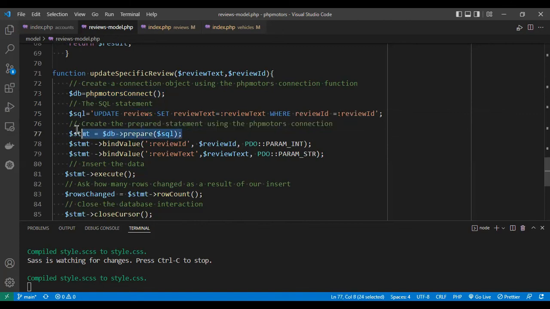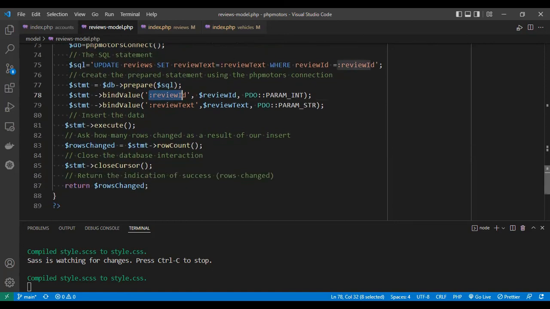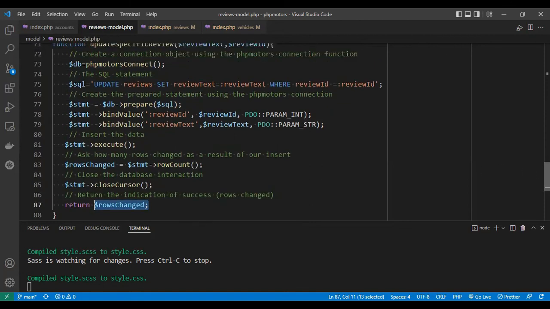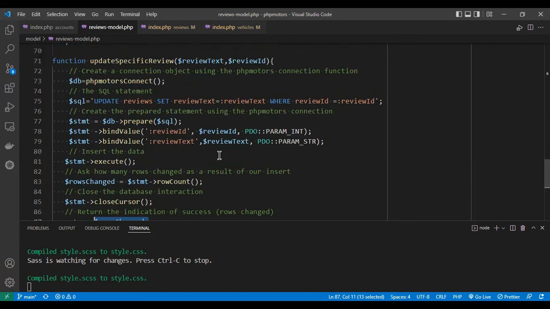We prepare the statement, and then we bind the placeholders with the different values. So in this way we execute the query and insert the information into the database, and we verify that the rows have changed. If it returns one, it means that it's successful. In this way, we are ensured that the data is stored in the reviews table and not in another table.